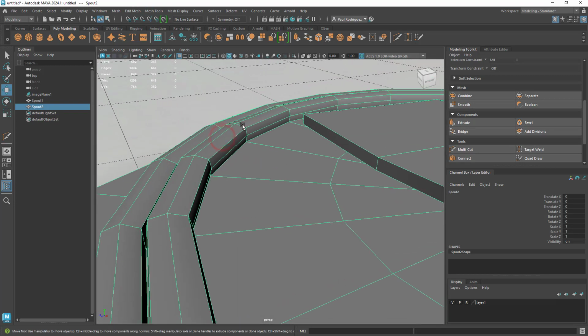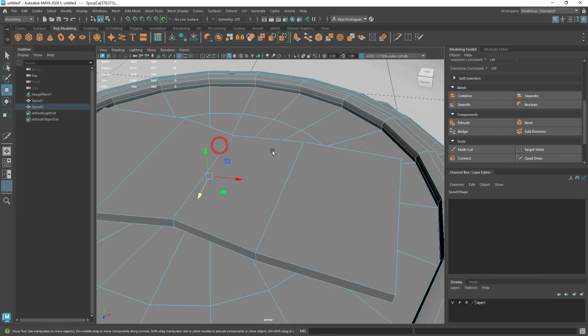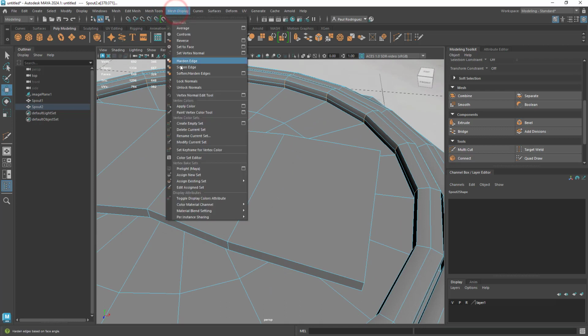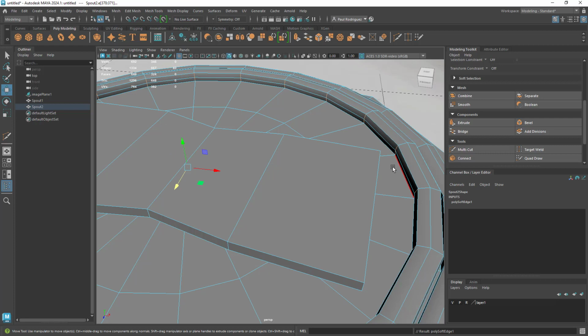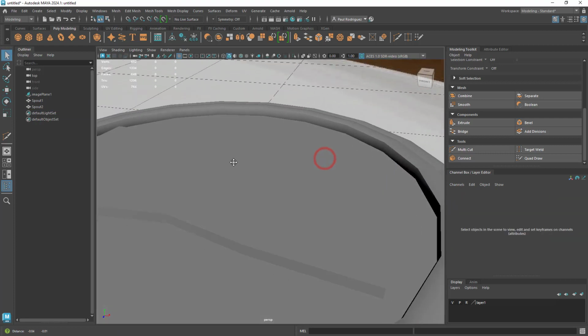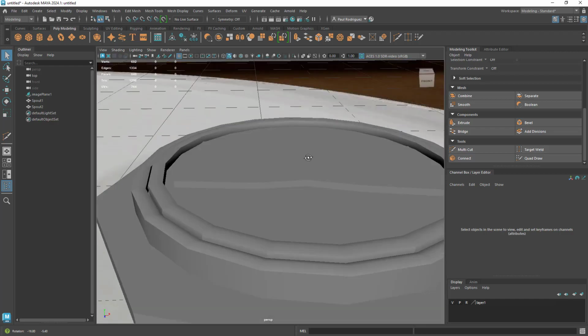We'll select this edge loop and this edge loop, and we'll go to mesh display, soften edge. That worked a lot better. Alright, which other ones?